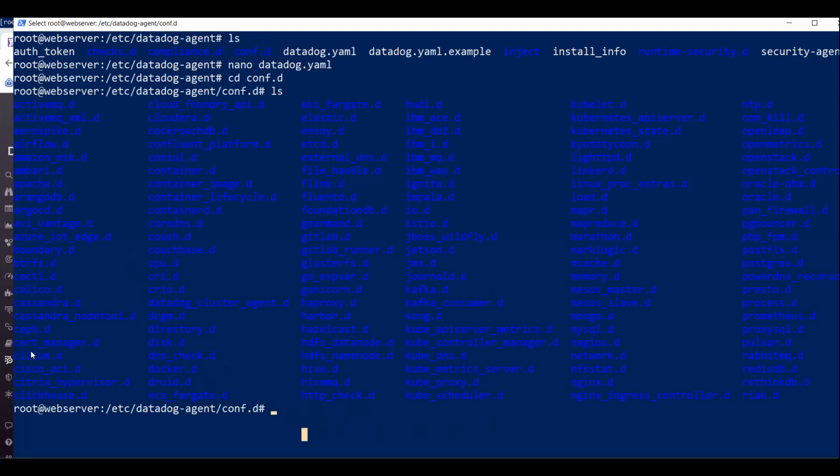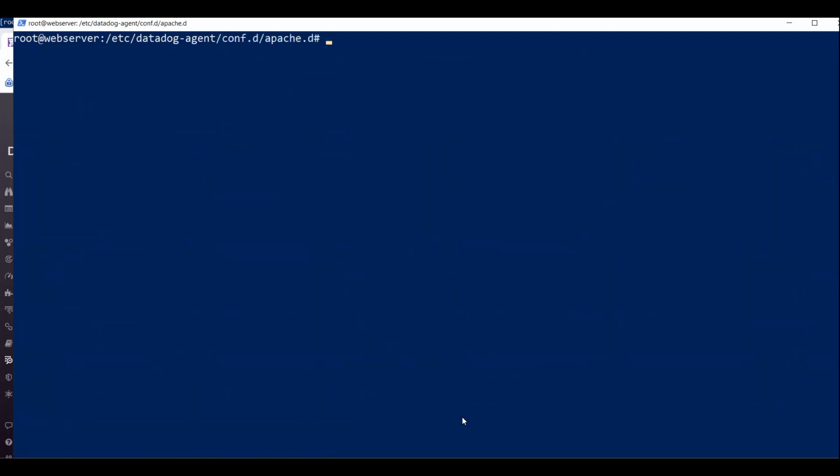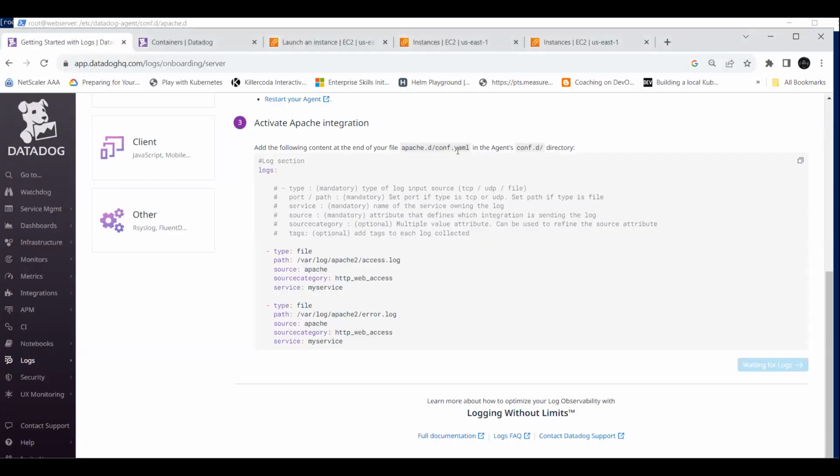By default, all the application integrations are here. See, Cassandra, Calico, all things here. And I will go to apache.d. Then ls. Yes, there are two files there. One is auto.yaml, and the next is conf.yaml.example. Here we need to configure the file.